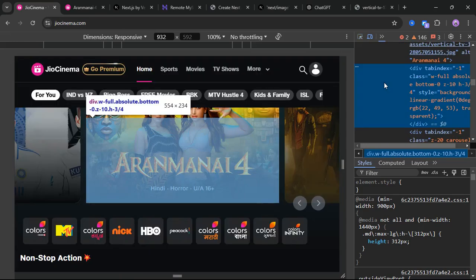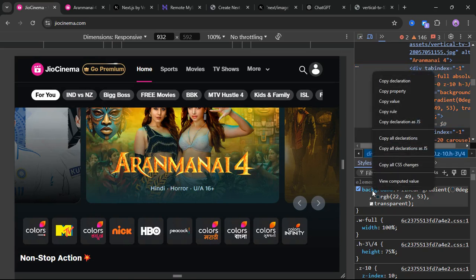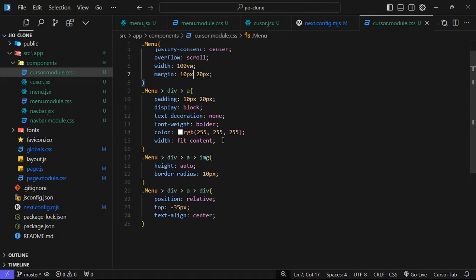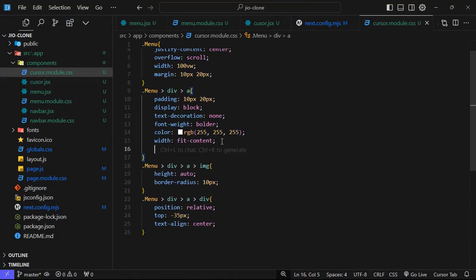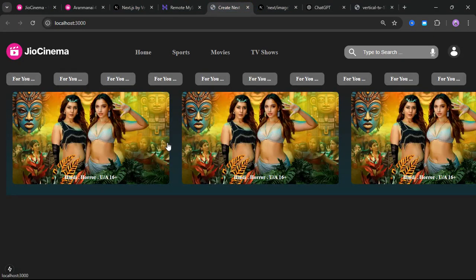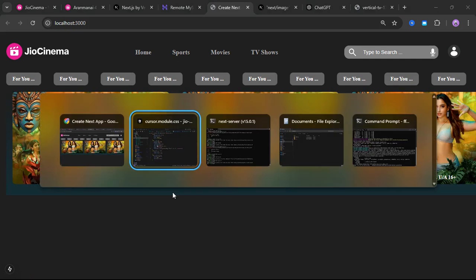This is, I think they are using the shadow here. Okay, they are using it here, so I will copy this, and I will come to my container, by the way, and I will paste it, and let's test whether it has been applied here or not. It has not, but I need to provide it to the image, by the way, because in the background I can see it's applying.